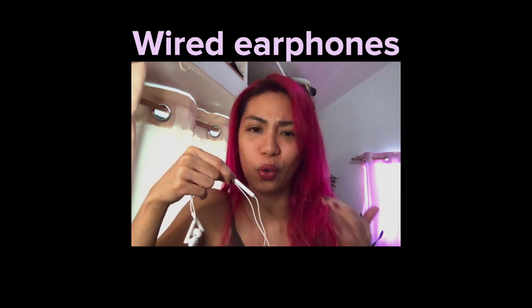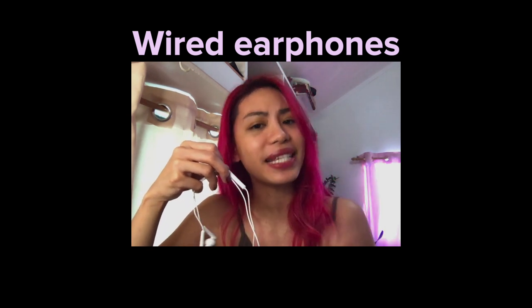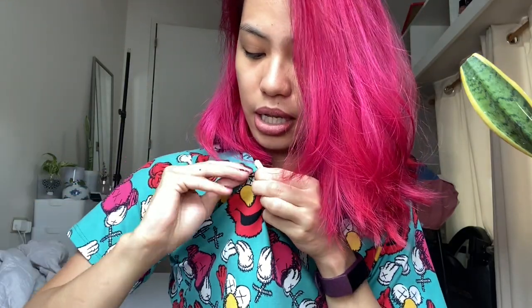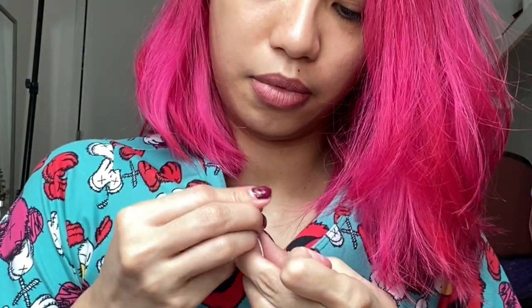But the thing is, you don't want to be holding up earphones as you're talking to someone. So here's a hack I found on TikTok — I'll link it down below. You're going to need your wired earphones and some bobby pins. All you need to do is run the earphone through your shirt, position it near your mouth, and use the bobby pins to secure it in place. And this is how it sounds with my new mic pinned to my shirt — I'm still using the wired earphones but it's pinned to my top. Obviously it's not the ideal direction since I'm speaking this way but the mic is here, but as you can hear, that also works.